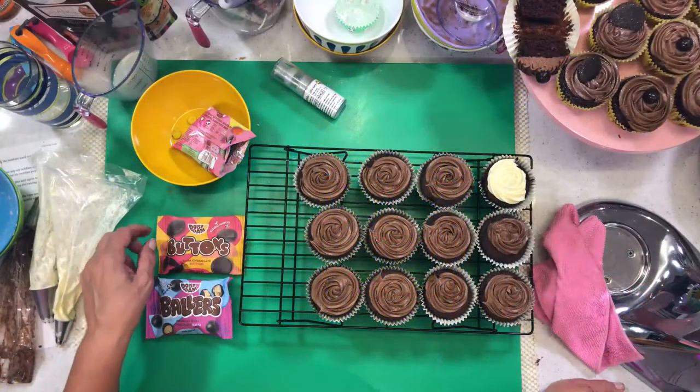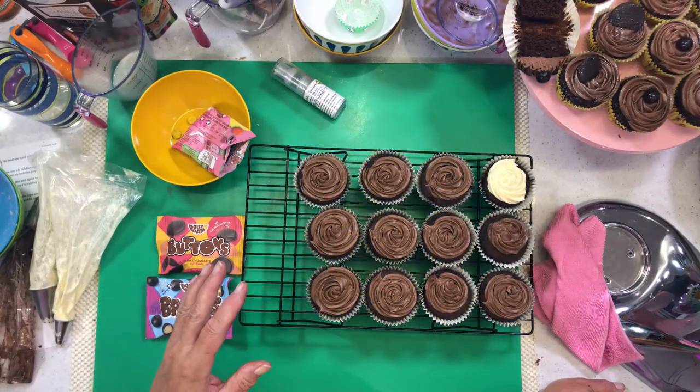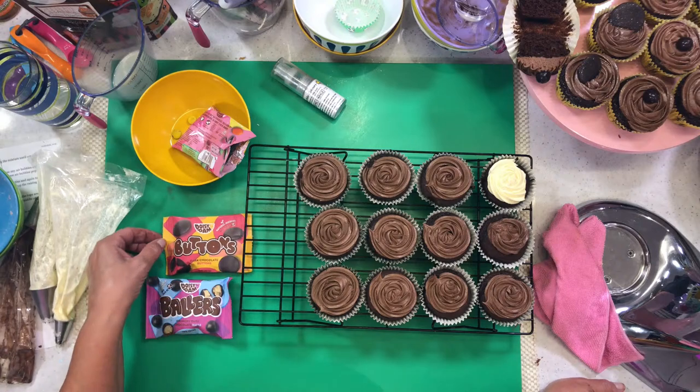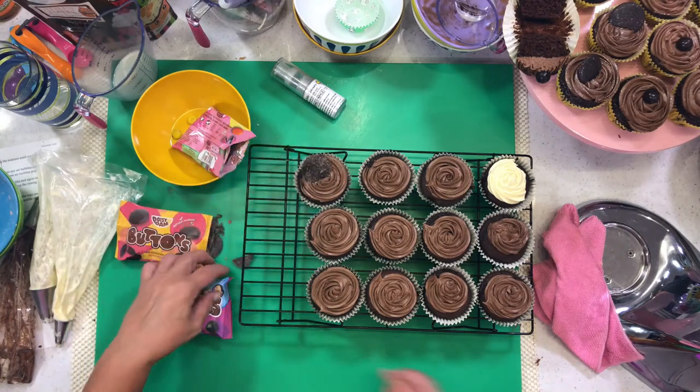If you want to decorate them up, you can make little flowers, butterflies out of your icing sugar, your sugar paste if you want to. Or for children, if they're decorating cakes up, there's nothing better than just getting them.